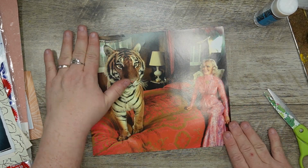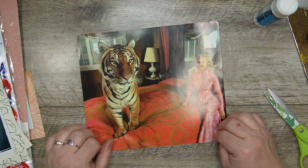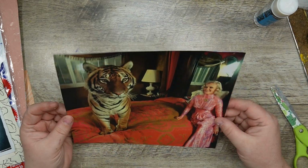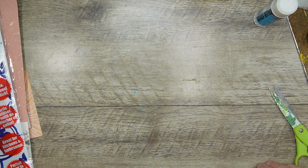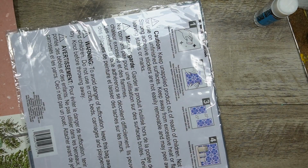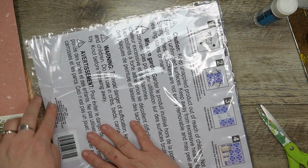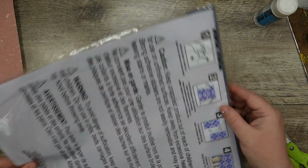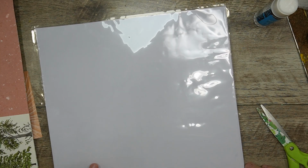So I am going to actually keep this as it is, backed, and I'm going to stitch around it and then fold it into a very funny, fun kind of card. I like that. Then let's open this up and see what we can do with it. I think on its own it would make really cool journal cards, just cut into pieces, but also it could be used as a bit of a collage situation.